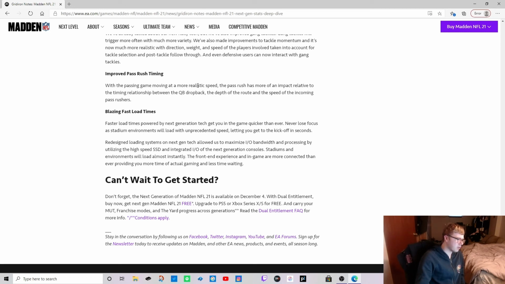I'm not a genius here, but what do y'all think this means? With the pass game moving at a realistic speed, the pass rush has more of an impact relative to the timing relationship between the QB dropback, right? The depth of the route and the speed of the incoming pass rushers. So did they make it better? I don't understand that.